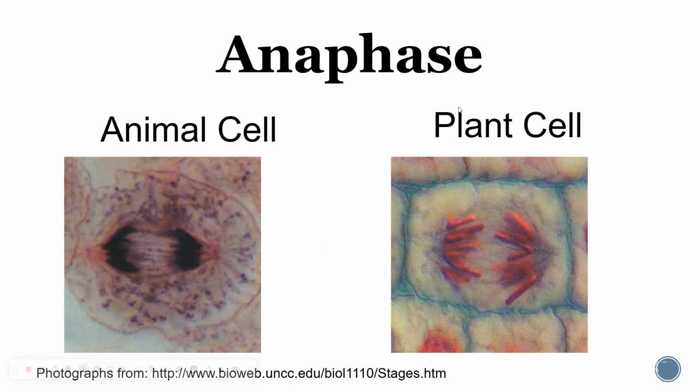You can see the animal cell and the plant cell. The animal cell over here, you can see chromosomes going to this side, chromosomes going to that side, darkly stained. And you can see they're actually still chromosomes. You can see that they have these little finger-like projections, so they're still thick. Because as I mentioned in the overview, eventually the chromosomes become chromatin again, and that doesn't happen during anaphase. So you still see those thick little fingers here telling you that you have chromosomes still, so you know you're in anaphase, right? And you can see the cell is more elongated than it was before.